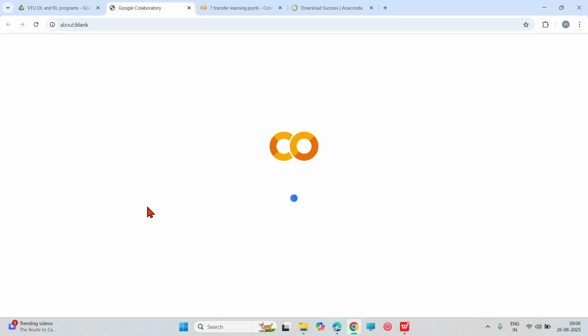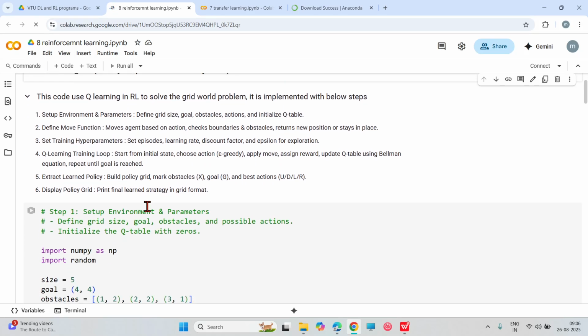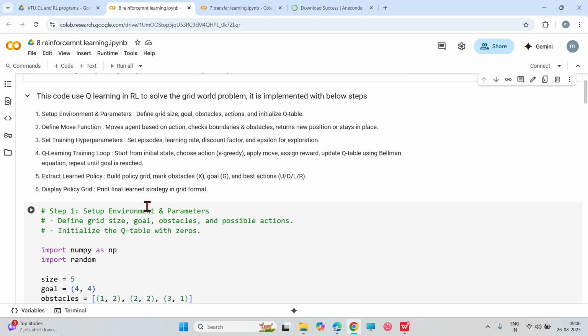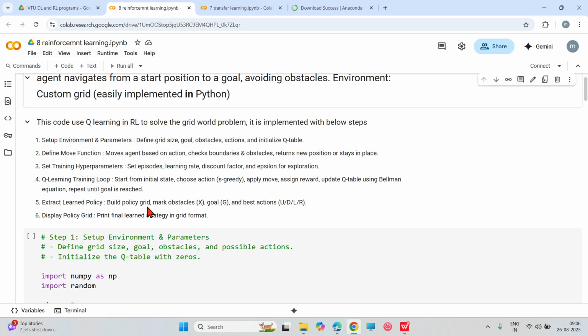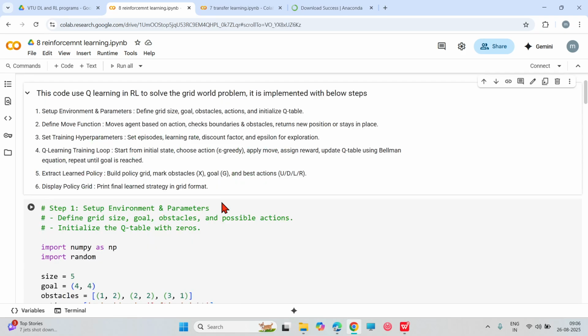reinforcement learning. This specific example uses Q learning, and to run this program you don't need any installation. Simple Python with NumPy will be sufficient here. In this experiment we are creating a 4x4 grid with defined obstacles at particular positions, and these are the moves. Here the agent tries to learn how to move across and reach the destination.